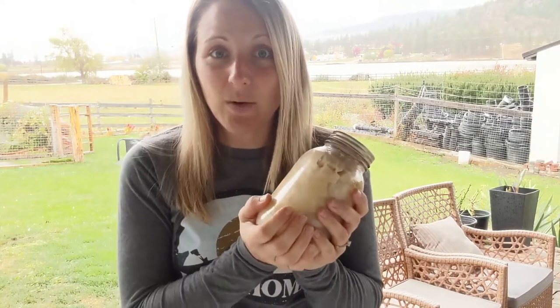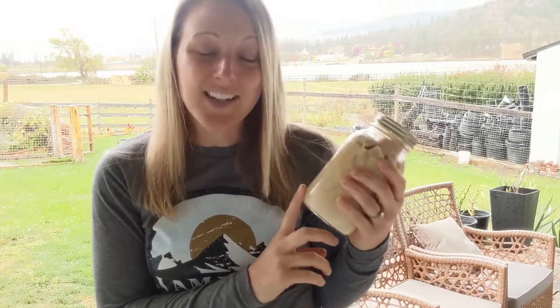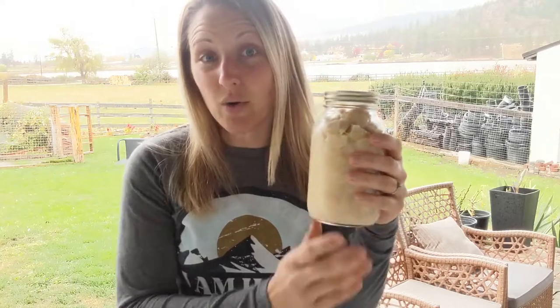These are fully cooked and ready to go. I do have a video of me making hash with these in our trailer — that is actually our number one place to make hash because camping we love breakfast. We don't really eat breakfast day to day but camping we do. I'll link that below if you want to watch it. Hash is number one.